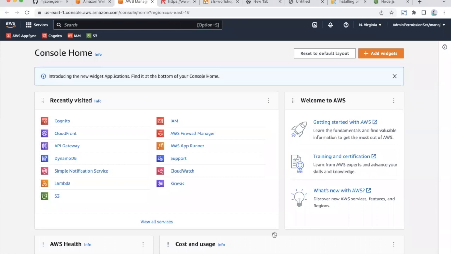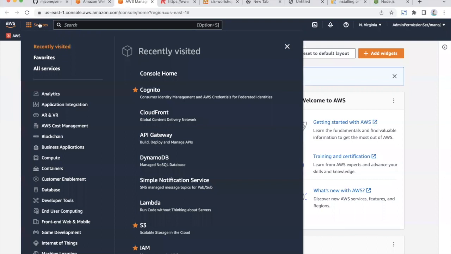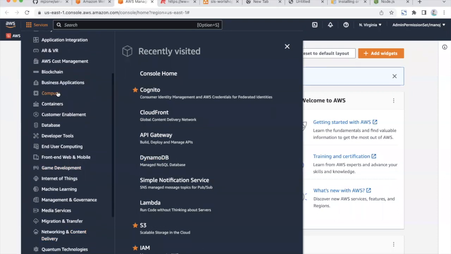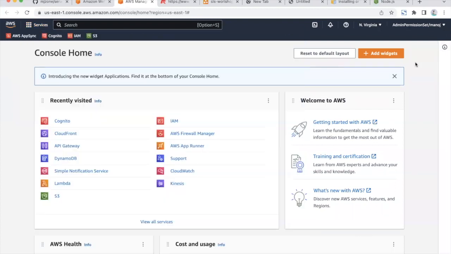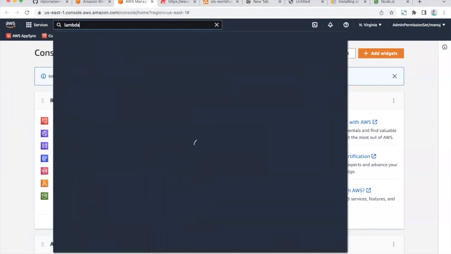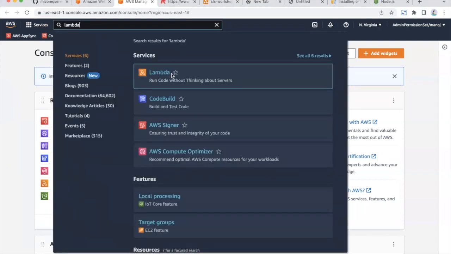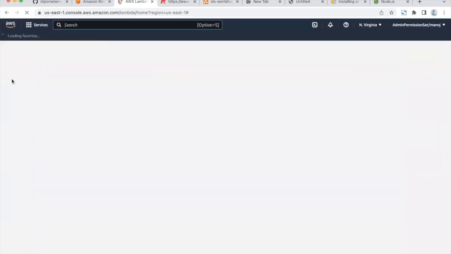Okay, so right now I am at the AWS console. When you create an AWS account and first log into it, you will be directed to a dashboard like this. There are multiple ways that you can search for services. You can click Services and then search by category, for example, Compute, and then you can select Lambda, right? Or else you can just use this global search, which is the most common way. So I just type Lambda, and then I click the Lambda search result. Or you can highlight it or make it a favorite, so it will appear in this bar, so you don't have to search every time you want to go to the Lambda service.